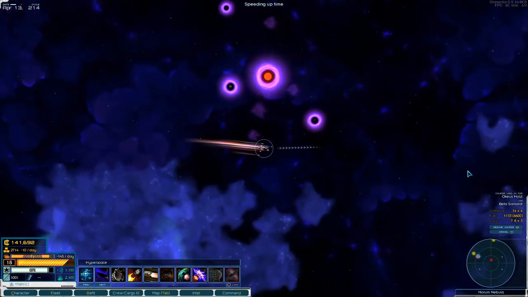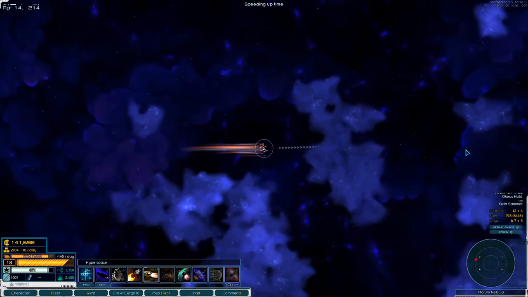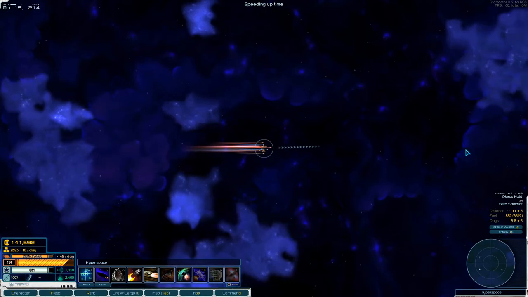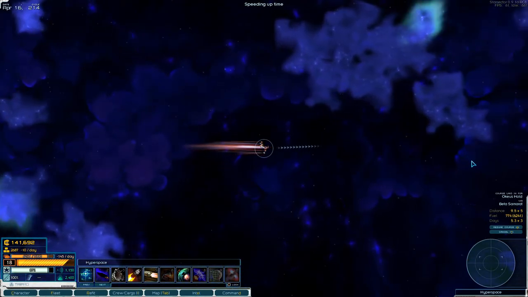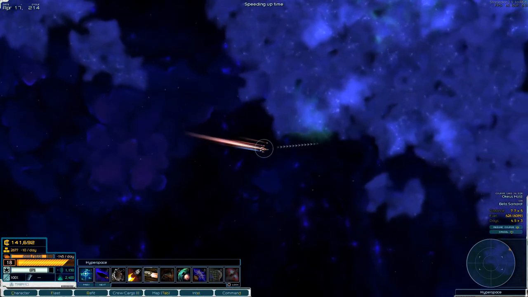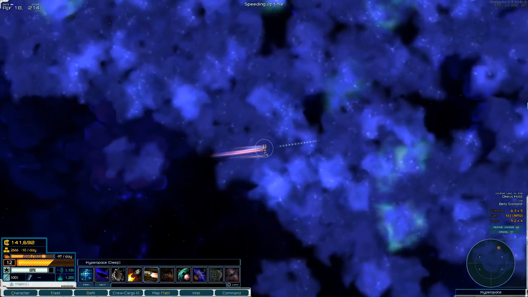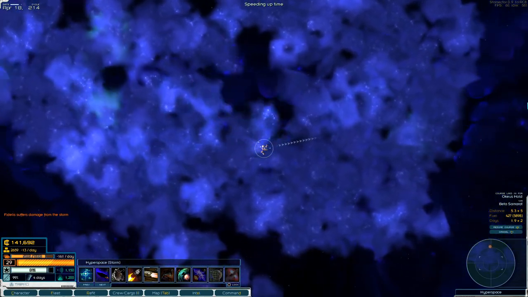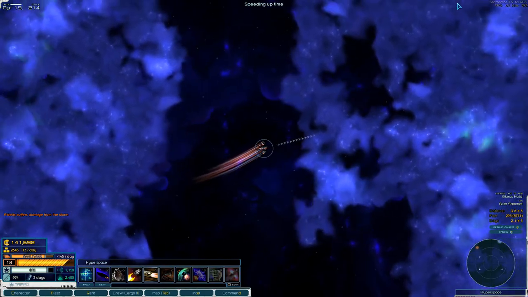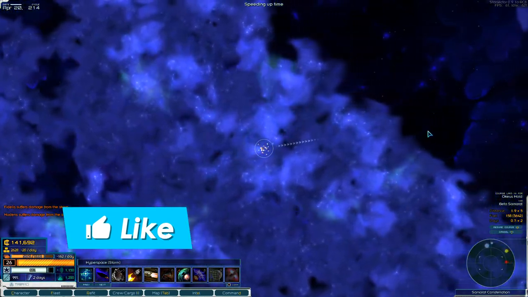I want to go exploring, but they keep making threats against my base, against my colony. Let's go through this crap. Alright, so I will head over to that base and we'll attack it in the next one.